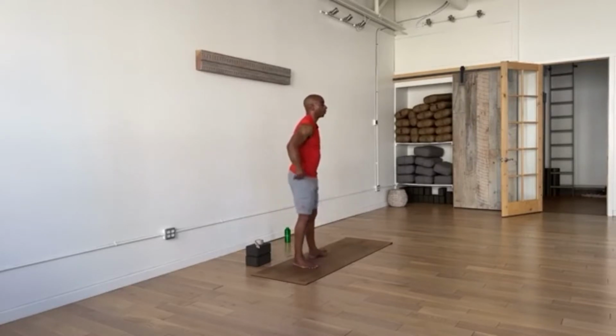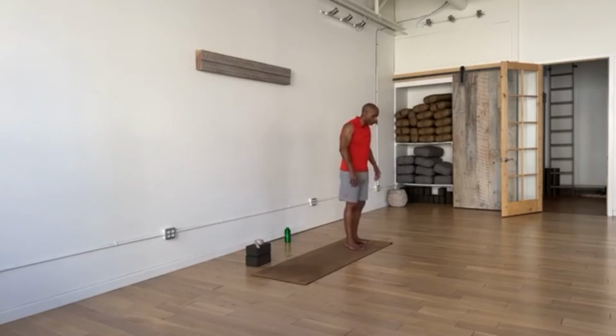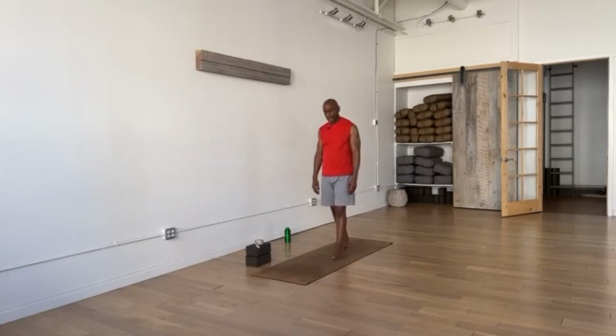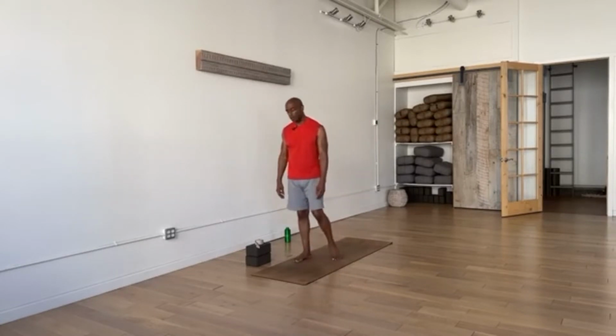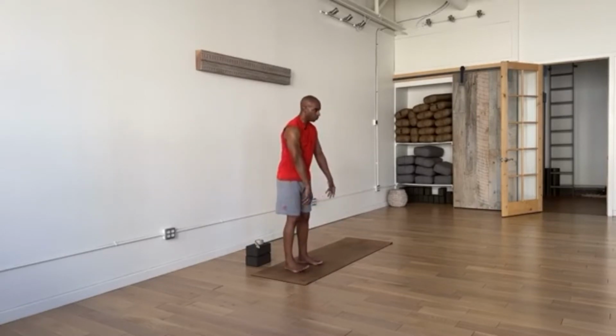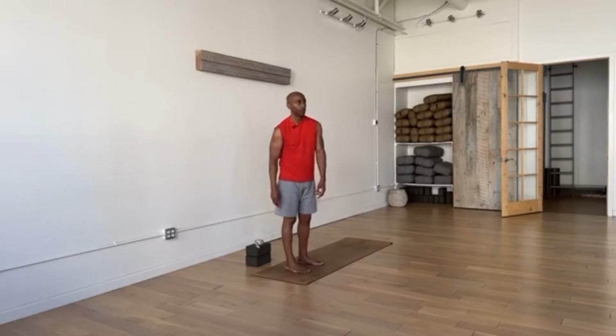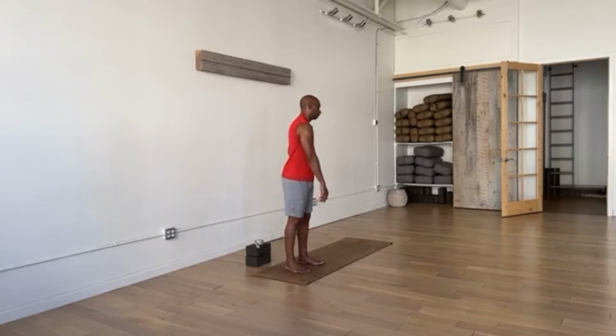And you're also welcome to add movement here. You might make circles with the shoulders. A little movement of your head, maybe nod yes a few times. Shake your head no a few times. Even a little sway of your whole upper body, left and right. Again, just checking in, noticing how you're feeling.